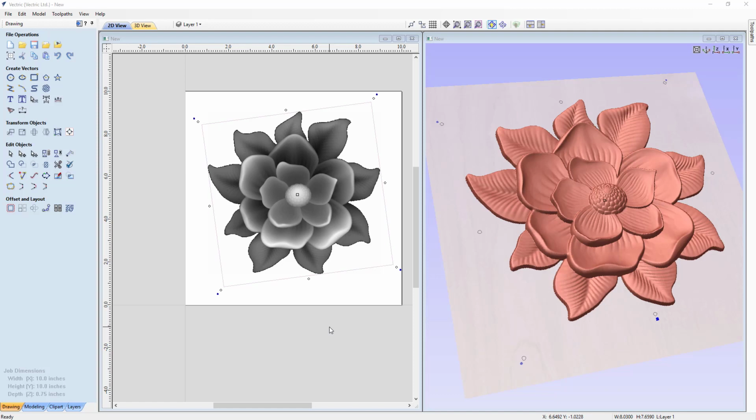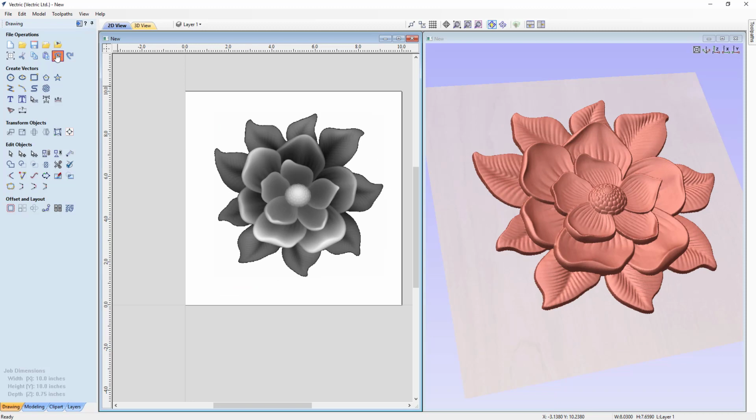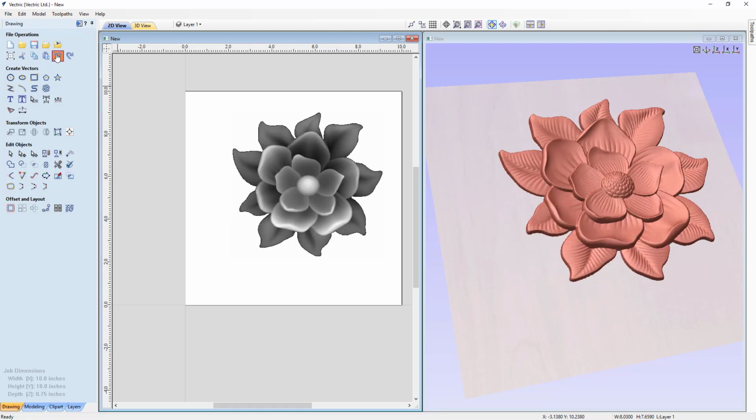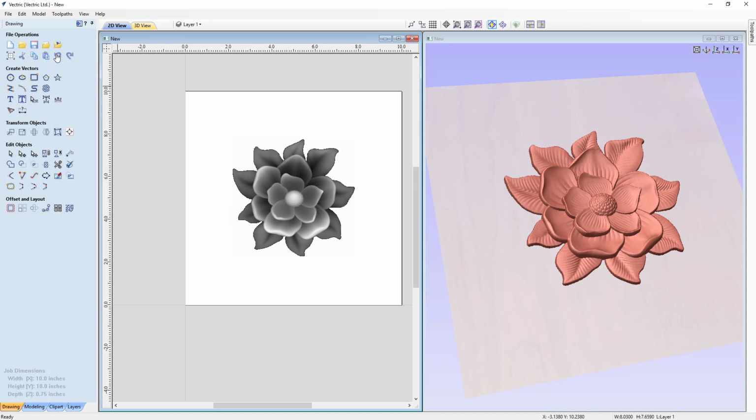As you can see, that's a very dynamic way of manipulating your model. What you do in the 2D view is automatically updated in the 3D view, and whatever you do in the 3D view is automatically updated in the 2D view. It's much like manipulating a vector in the 2D view, except you won't see your vectors in the 3D view. So let's go ahead now and undo all those steps and get back to the point where we were when we first imported our 3D content.